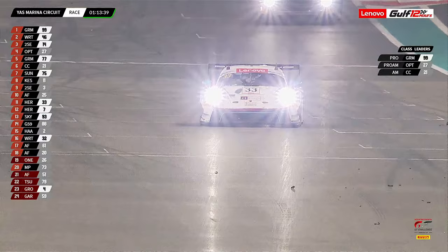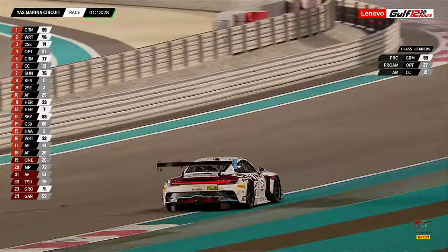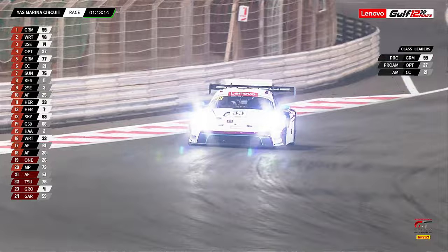It was when the VR46 Ferrari had an electrical problem at that part of the circuit and ended up stopping out on that part of the track a few years ago. So I think it's one of those corners that at the moment has remained fairly incident free. You kind of look at it and expect it to be Abu Dhabi's version of Montreal's Wall of Champions, yep. But no, people do avoid it.